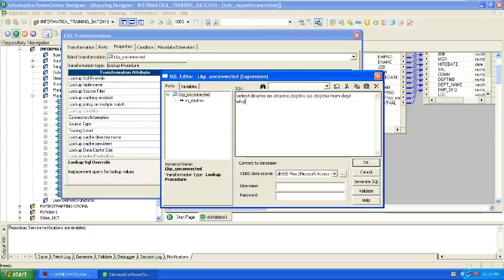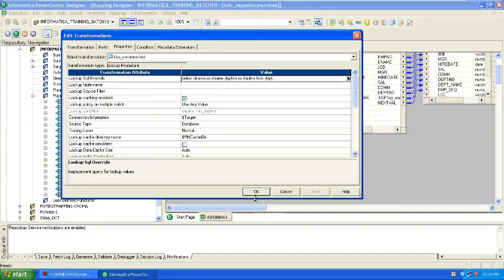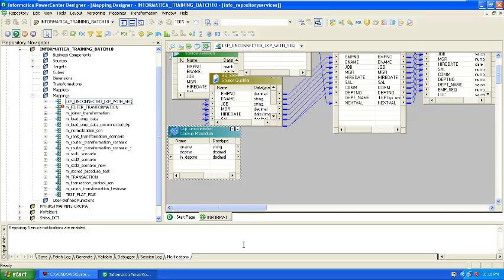After this, I need to write order by department number. I am not including the entire thing. After that, department number DESC, whatever you want, and include two dashes, like this. So this way you can write.